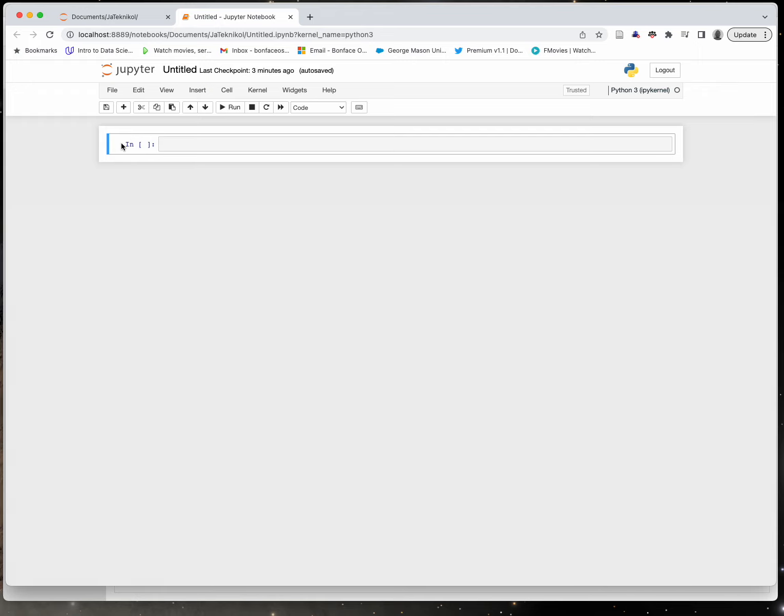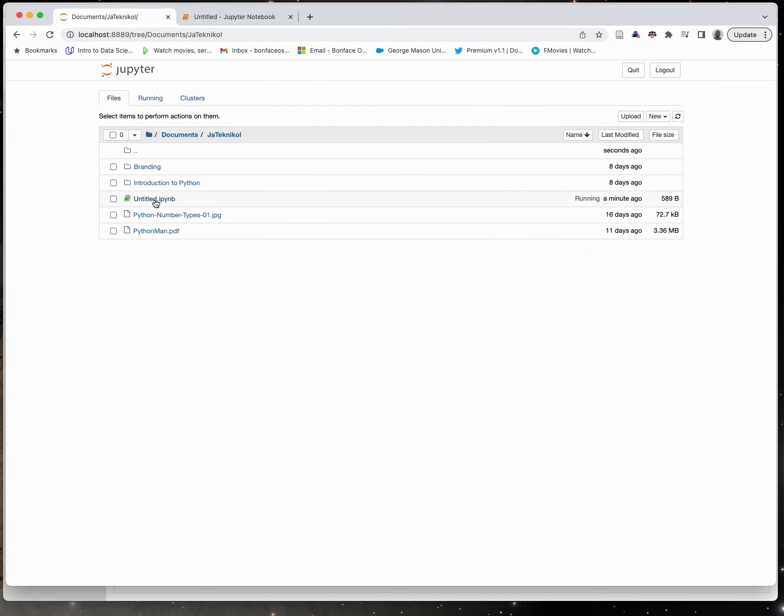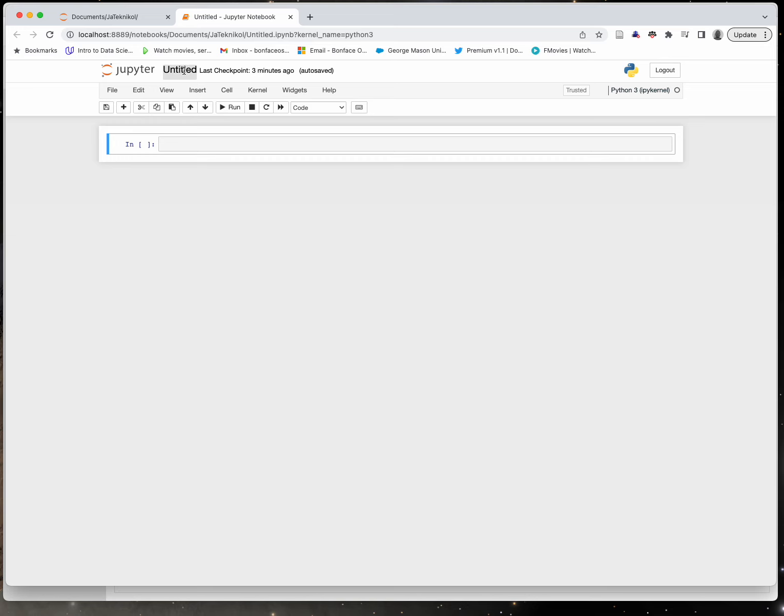The first thing that I want to show you in Jupyter Notebook is how to add a title. Before we can even add a title, let's save this file in a manner that we can trace it on our computer. You will notice that this is the folder where I selected it. Right now it's named Untitled, and you can see the status is running, but you want to save it in a format that you can keep.